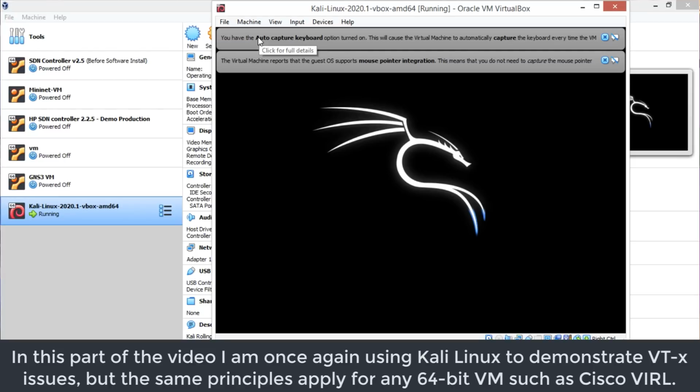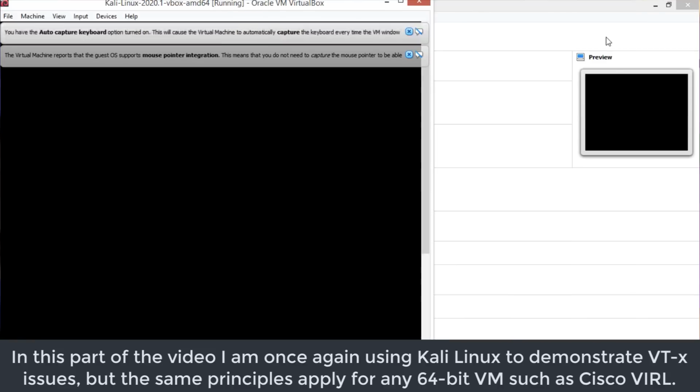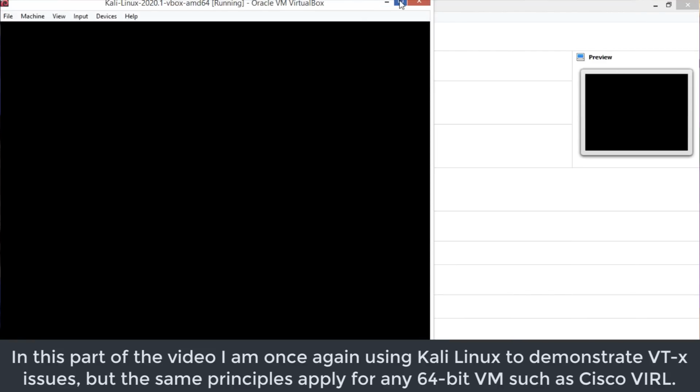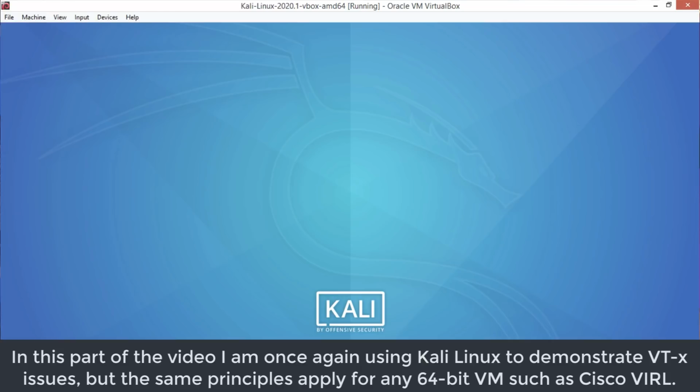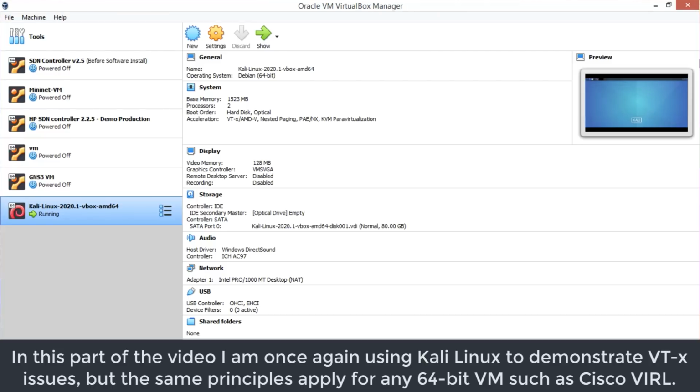Once again, this is a slow laptop, so it's taking its time to boot up. But there you go, after a while, it booted. I can log in with my username of Kali, password of Kali, and I've successfully logged into this virtual machine, which is running within VirtualBox on a computer with an AMD processor.